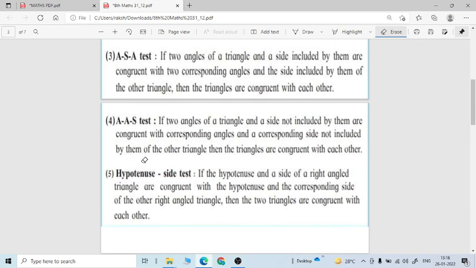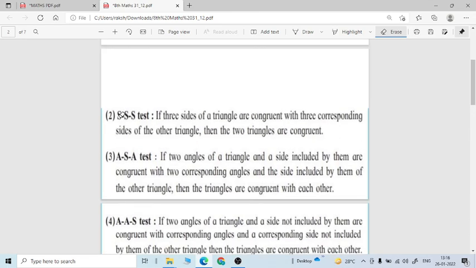And the fifth one is hypotenuse, which everyone will be familiar with. That is the right angle triangle. It's very easy. One angle should be 90 degrees, and another side should be the same. If the triangle has a 90 degree angle, then you should assume it's the hypotenuse side test. For hypotenuse you only require two properties, that is hypotenuse sides and right angle triangle.